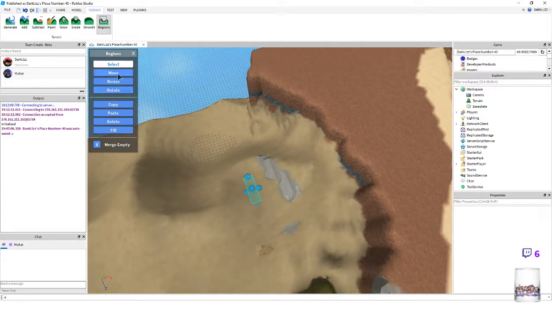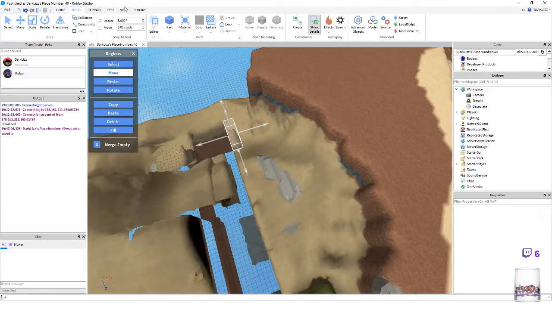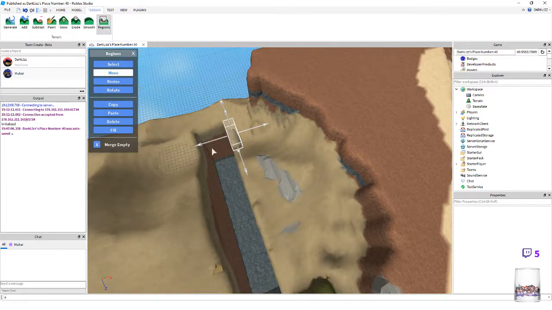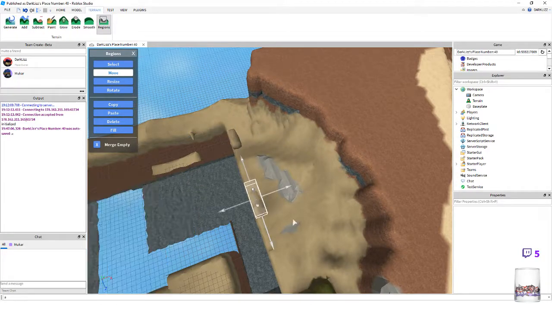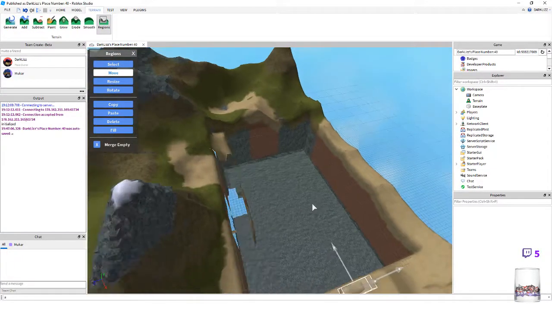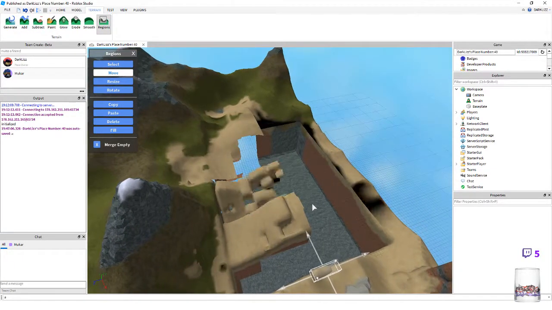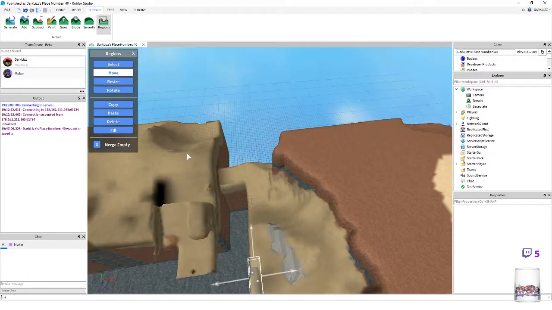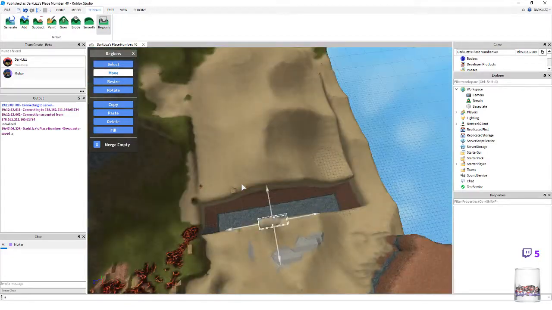Move, if I were to say move, you get kind of what you get when you pop up the move, and you can just move that selected terrain around. So as you can see, I made the shape of like a perfect little square that goes all the way down to that pit because I have all this terrain selected.